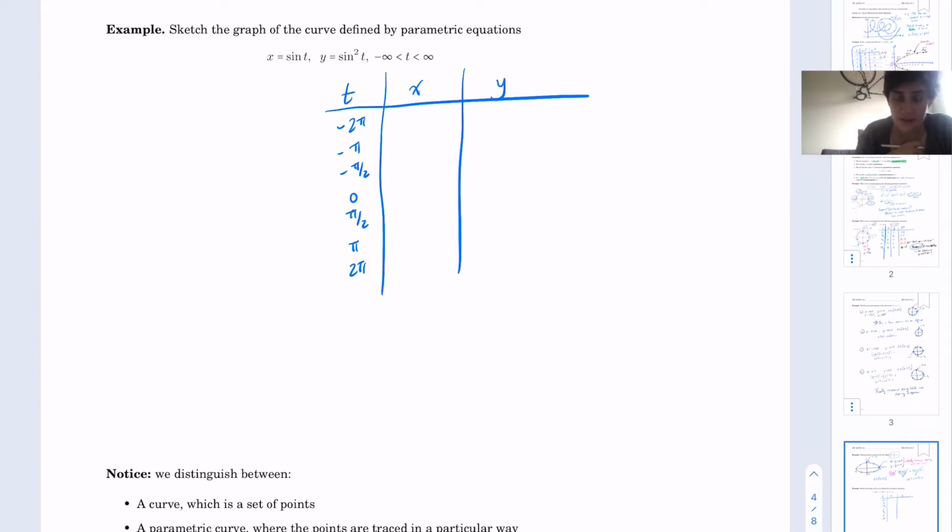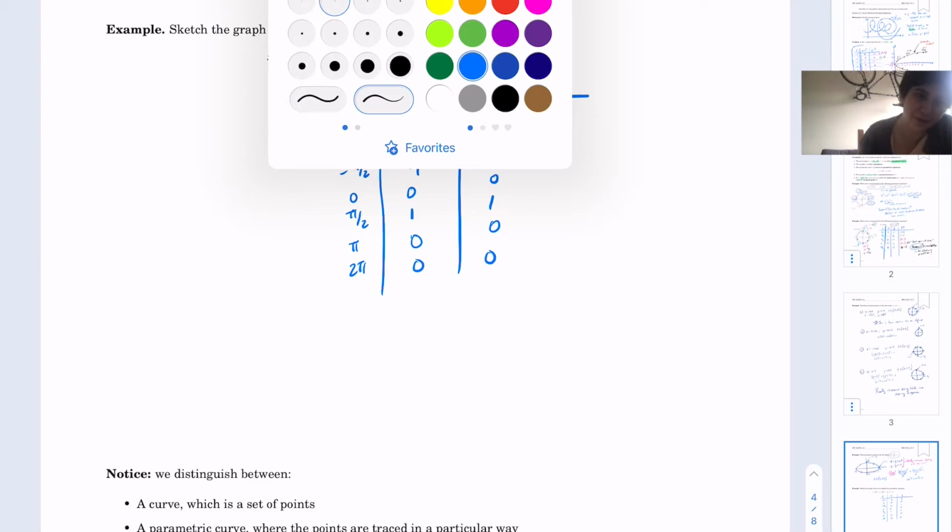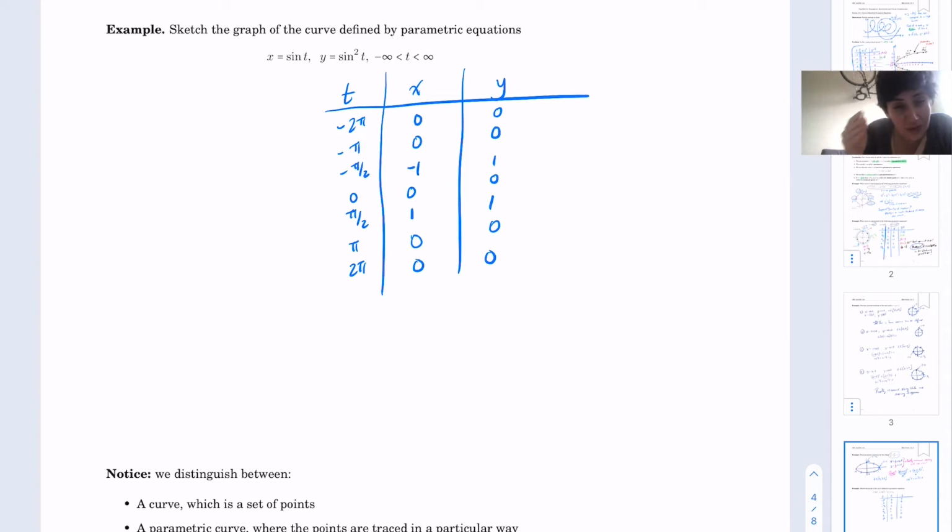And so sine of 2 pi, what is that? It's 0. Sine of 0 is 0. Sine of negative pi, that's 0. Ooh, this one's 1. This is 0 again and 0. Okay, great. I square it. I get a 0, 1, 0, 1, 0, 0. It's not really learning a lot here. But if we were to use something like 3 pi over 2 or pi over 4, we might gain a little bit more information.